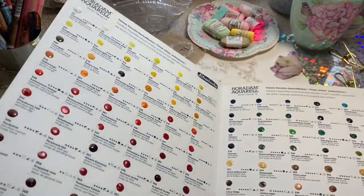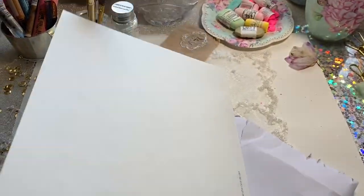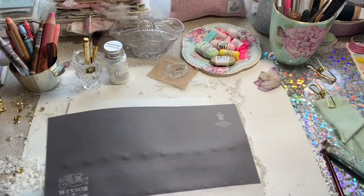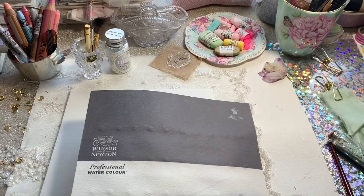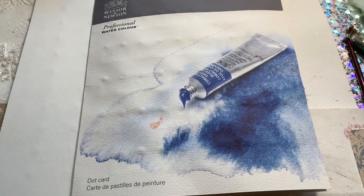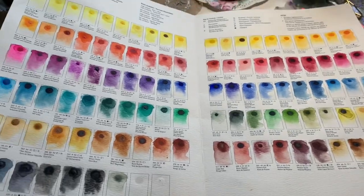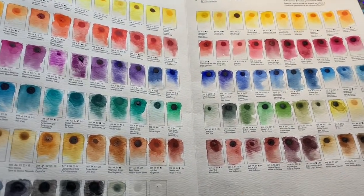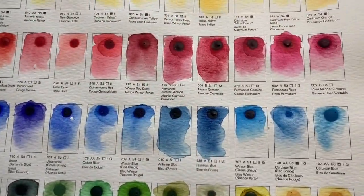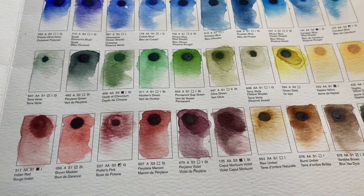and you can see that it had that plastic sheet in between them to protect the paint, and that's actually also really good to use for your Caran d'Ache Museum Aquarelle or the Neocolor 2 products as a palette as well. So these are the dot cards we did last time. This is the Winsor and Newton ones, and I really love these colors as well. A couple of these I have and a couple more I want to try.